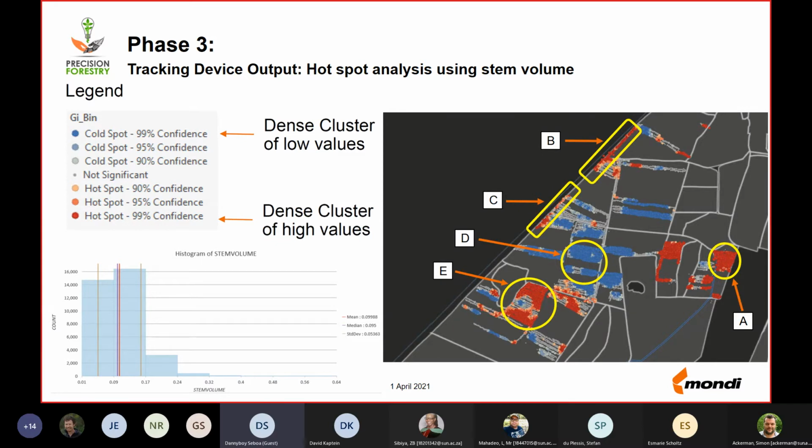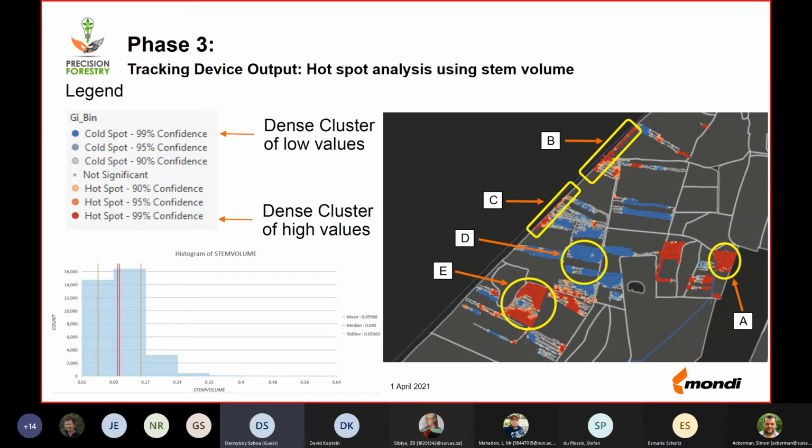If you're looking at point A, you can see there's a dense cluster of high values, meaning at that compartment, your stem volume was higher. And then if you look at point B, there's an edge line. You can see the machine move on the edge line, and you can see the effect of the bigger trees because you have a dense cluster of high values. Again, on point C, you can see the effect of the edge line where the machine has moved compared to the other patches. And then on point D, you see a lot of blue colors from that point. This just shows you the dense cluster of low values where your stem volume was slightly lower or smaller.